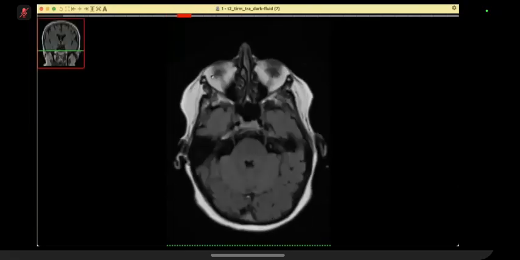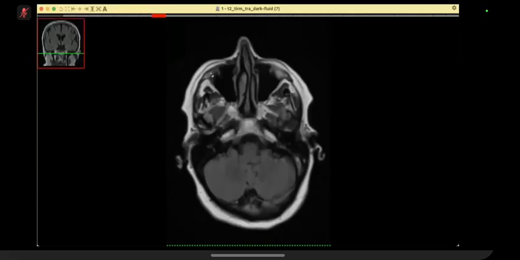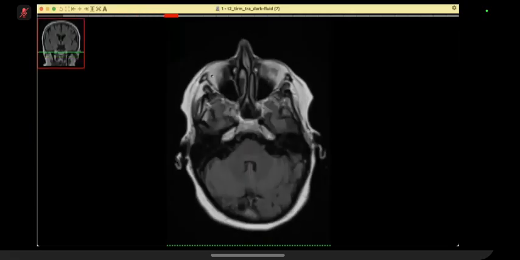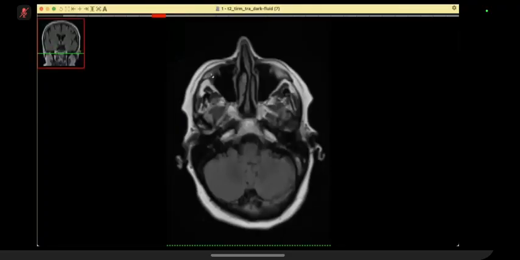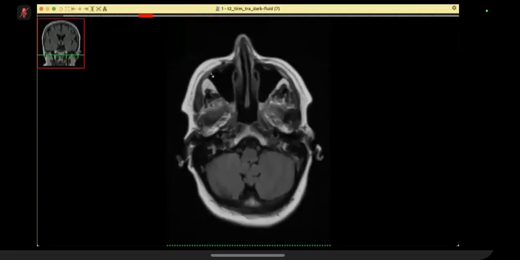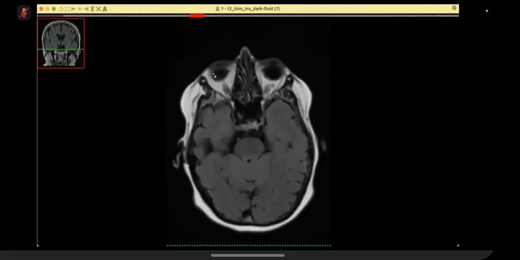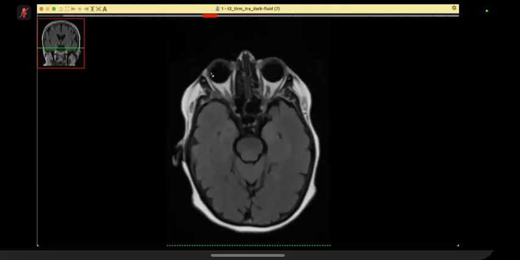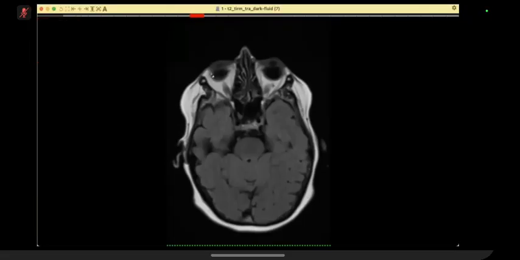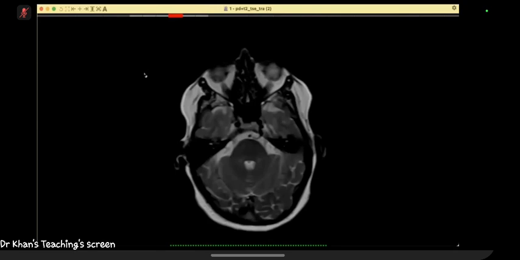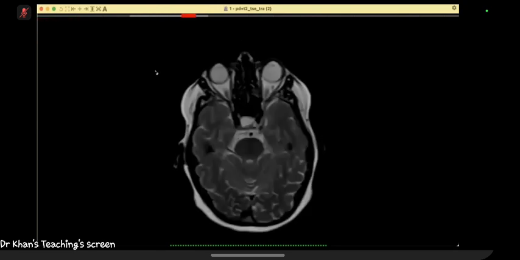So can I stop you there? Basically there is nothing much on this FLAIR, right? Yeah. So you did well because you were trying to look at the base of skull. Which sequence would you like to see? I like to see T2 weighted images or T1 post contrast. T2 weighted sequence. Over to you. Yes, doctor. Now you can take the mouse and scroll, please. Sure, doctor.